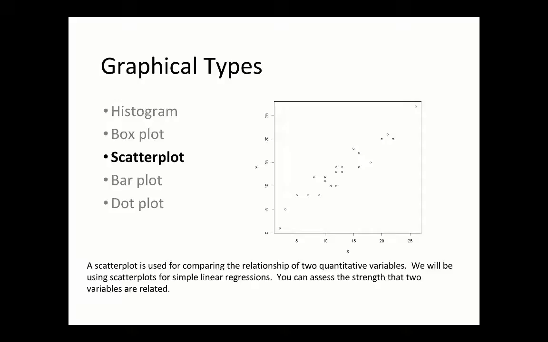If the line or the direction of the points is ascending, meaning going upward, this is interpreted as a positive association, much like is shown here. If the line is descending, meaning values are going down, this is interpreted as a negative association. The slope of the line, which is how steep that line is, determines the significance of the relationship between the two quantitative variables. Now, a simple linear regression is the typical statistical procedure that is associated with a scatter plot. The simple linear regression offers information related to the significance and strength of an association.